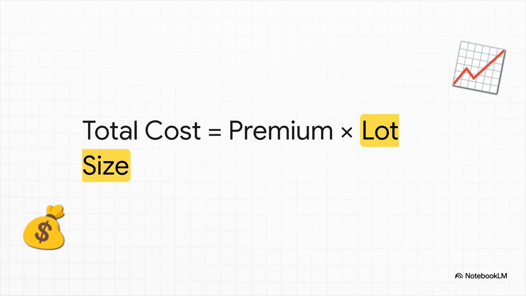Okay, let's talk about the money. When you buy an option, the price you pay is called the premium. But here's where a lot of beginners get totally tripped up. The premium you see flashing on your screen is just a per-unit price. To figure out the actual cash leaving your trading account, you've got to multiply that premium by the lot size. A lot size is essentially just a fixed bundle of shares you're forced to buy all at once. You can't just buy one single share in options trading. You have to buy the whole bundle.